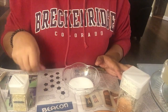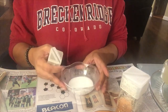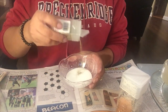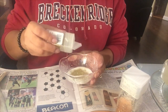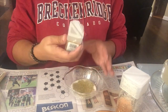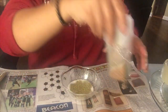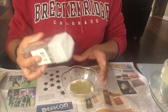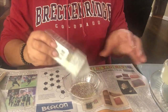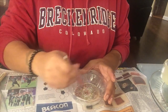My baby still has a lasting cough — I hear her up there coughing, poor baby, but she's doing really well. So I'm going to add in this Recollections fine glitter and I am going to be kind of heavy-handed with it because I do want that glitter to shine through. As you can see, I was really heavy-handed. And then I'm going to add this chunky glitter as well. I'm just going to take the tip of this old paintbrush and get this a little mixed.